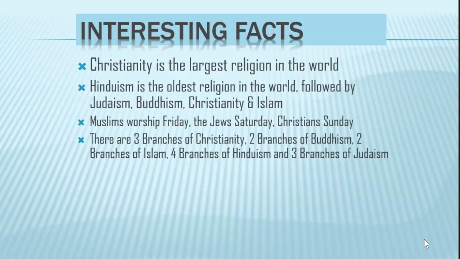So here's some fun facts. Christianity is the largest religion in the world. Hinduism is the oldest religion in the world, followed by Judaism, and then Buddhism, then Christianity, and then Islam. Muslims worship on Friday. The Jewish population worships on Saturday, and the Christian population worships on Sunday. There are 3 branches of Christianity, 2 branches of Buddhism, 2 branches of Islam, 4 branches of Hinduism, and 3 branches of Judaism. So those are all just some fun things to know.